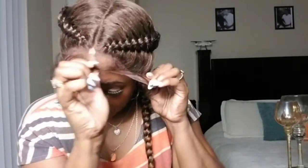As you can see, I do have to cut the lace off. Just trying to pull it a little to make sure it's in the middle. But this is the lace, the unit up close. As you can see, it's the 2 braids. So now I'm going to cut the lace. I'm going to do everything off camera, and I'm going to come back.